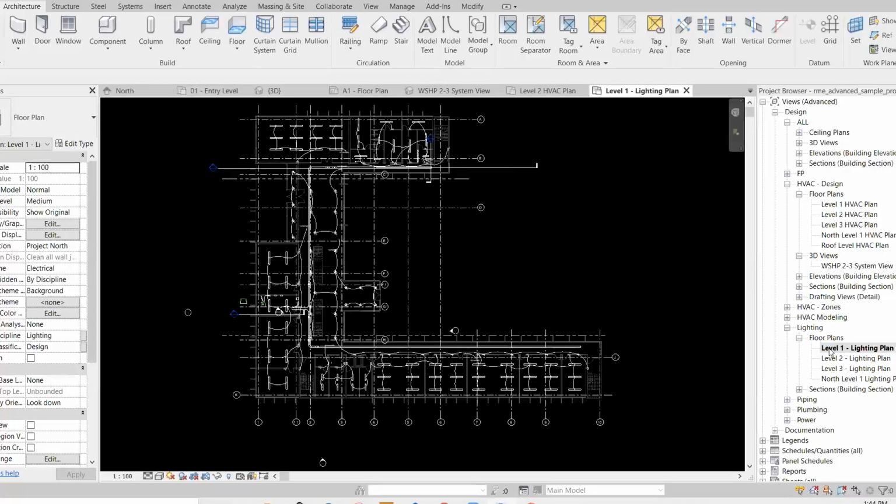This is a basic step, because if we go in depth, we have individual calculations for each and every discipline. For example, HVAC, that means mechanical, we have a heating and cooling calculation. Electrical has individual parts, like lighting, where we have a lighting calculation.